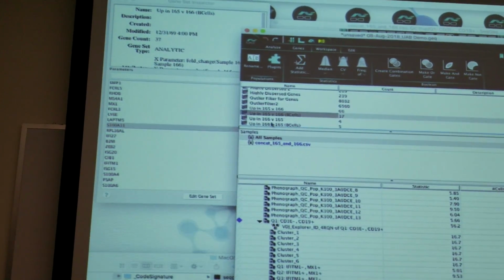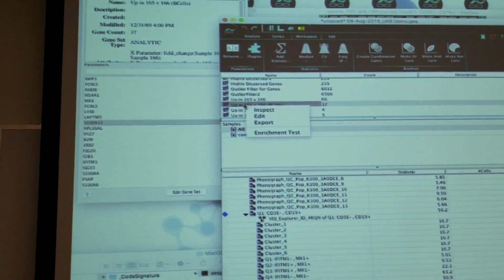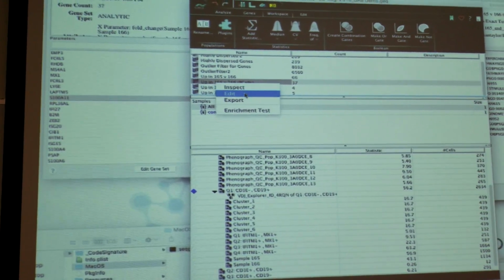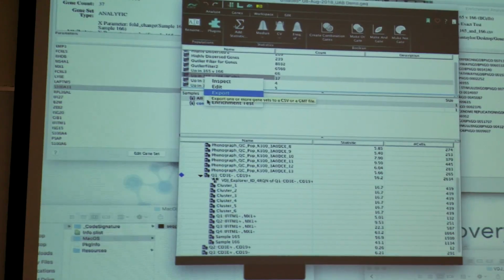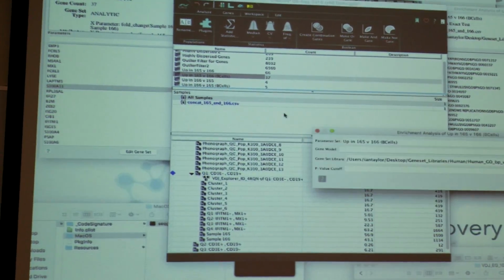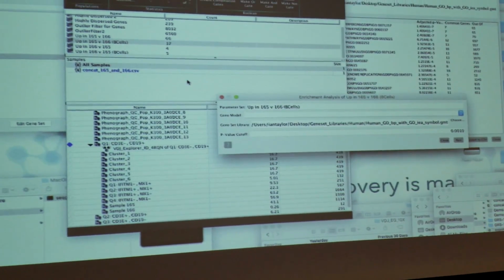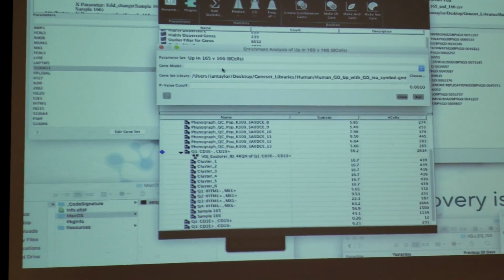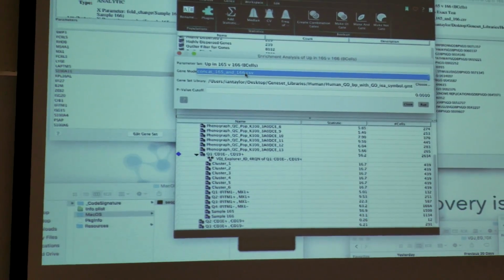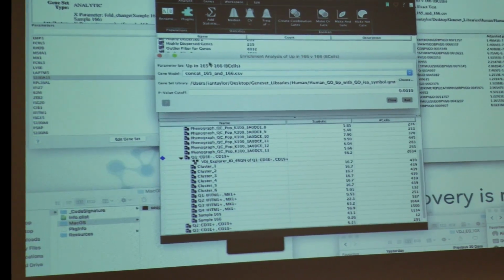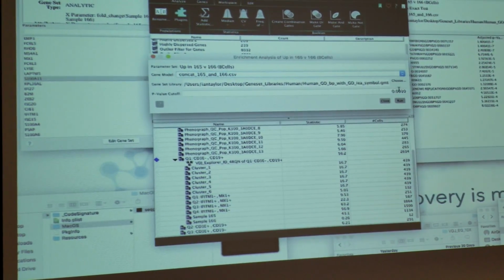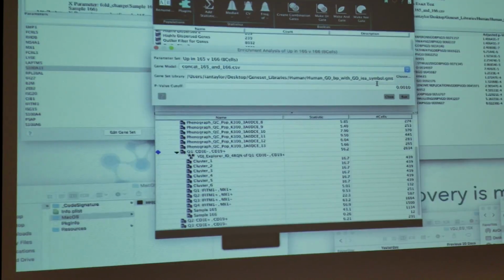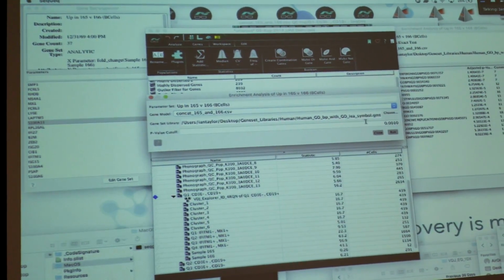So this would be what I call the discovery gene set. If I right click on that, you get a few different options: gene view, graph window. I can export it, but I can also go to enrichment. The model here is going to be the total universe of possible genes, and for that I'm going to utilize the concatenated file itself, which contains something like 25,000 genes. Then I set a p-value cutoff, the amount of significance I require in order to be listed in the table. And then I can choose any gene set library I want.